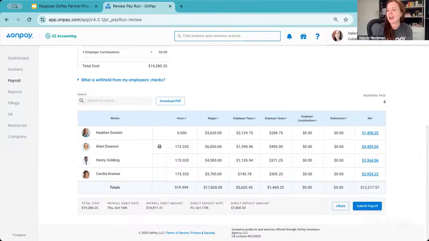For direct deposit, we have the option for 2-day direct deposit or 4-day lead times, meaning if they're on 2-day, say that payday is on Friday, we would have until 11:30 p.m. Eastern on Wednesday to approve payroll, and then it'll process and go into their account on Friday.